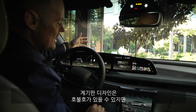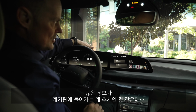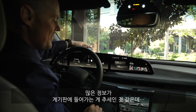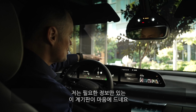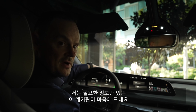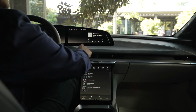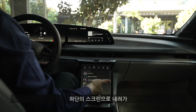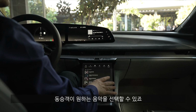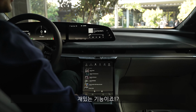You could say it's a little bit dull, that's personal taste, but I think the opposite can be true, that it's a little bit challenging to have far too much information available to you, and that seems to be a growing trend within driver cockpits. So honestly, I'm a bit relieved just to find a display that only tells you what you need to know. If I drag down from here, it seamlessly goes straight into the middle section here, which means the passenger can check out any music they want without interfering with your line of sight. That's a pretty neat trick.